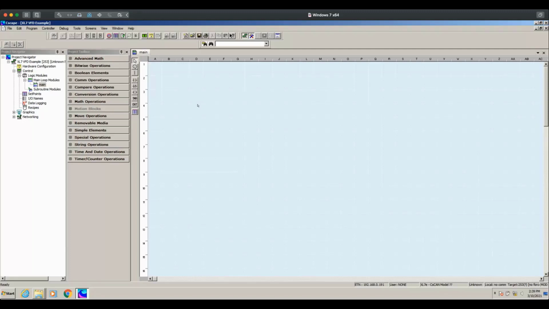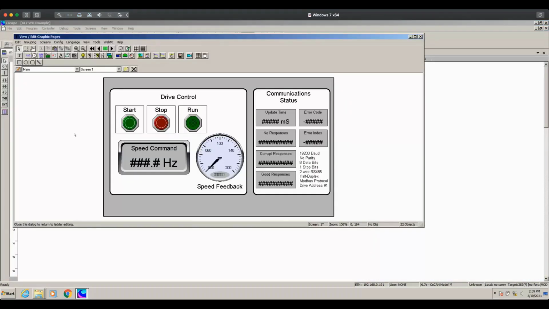Okay, so let's go ahead and get started. Now, the first step typically would be to go to the hardware configuration, and I'm going to do that in just a second. But I thought I would do things a little bit backwards and show you one of my screens that I've got set up for diagnostic purposes, just to give you an idea of the type of data that we're going to be accessing, as well as some of the diagnostics for the communications, at least, that we have available to us.